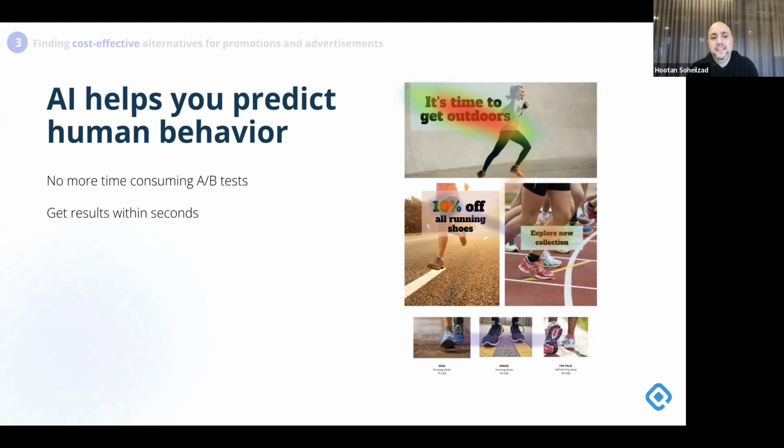You can just upload your campaigns to QBank, and QBank would use this tool to predict what parts of this ad, banner, or price offering would take the focus from the end users. So that's just an example of how you can use AI to optimize and work more efficiently when creating your content and campaigns.